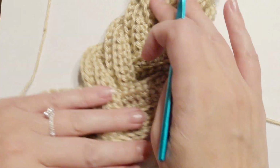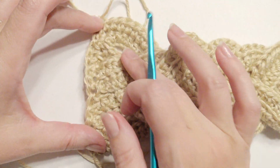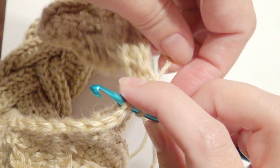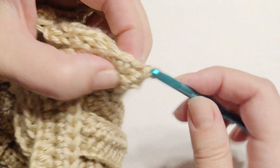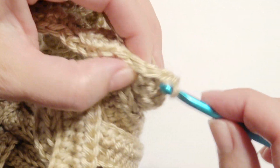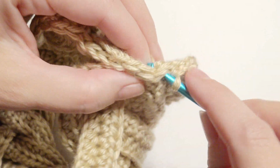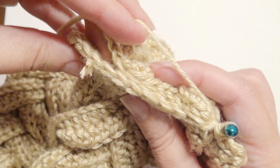Now I want to connect my 2 ends together with a slip stitch across. So I'm going to take both of my ends and match up the single crochet. Make sure that it's not twisted, and then I'm going to slip stitch in each of the matching single crochet until the very end of that row, and then you can fasten off and weave in your ends, and the braided headband will be complete. Just make sure it's laying flat and there's no twist in your headband.